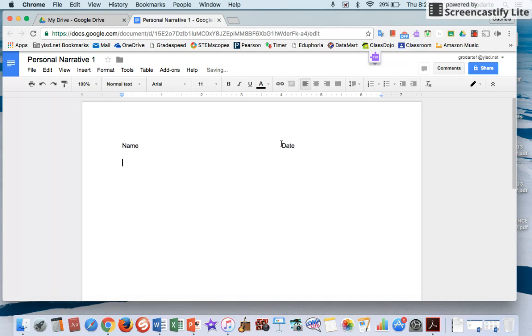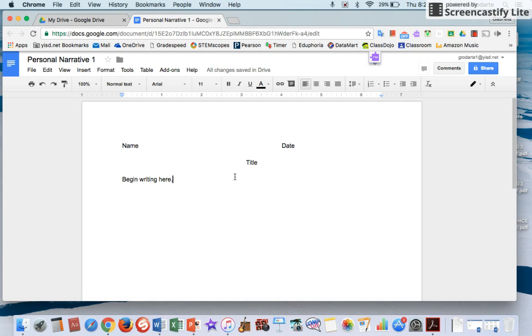I'm also going to skip a line, and I'm going to center it and put title. Then I'm going to skip another couple of lines and align it to the left. And as you can see, this is where I can do it here. And I'm going to put begin writing here. Since this is just a template for them, they're going to be able to erase all of this and put their actual things. But this is just to give them a place to start.